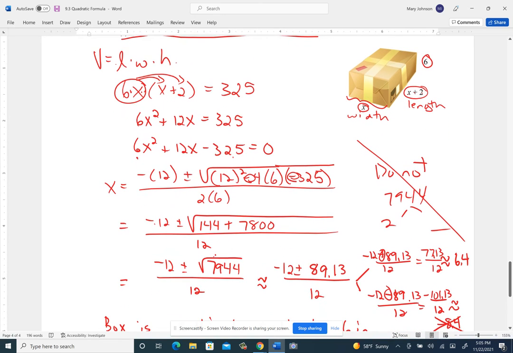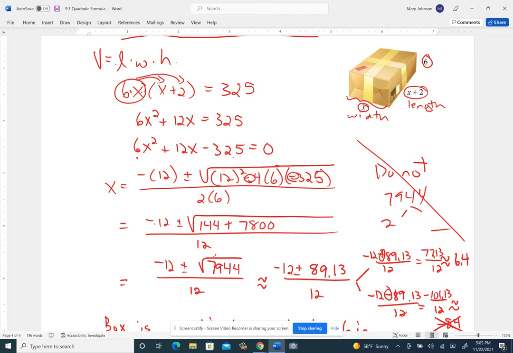So let me just double check my work in there. I mean, you will get things that are kind of pretty far away from what you're expecting. So let me just double check, though, that I didn't have a typo. So I subtracted minus 4 times A times C. So that is plus. Let me do 4 times 6 times 325 again. Now there, I typed it wrong. 4 times 6 times 325 is 7,800. When I add 144, I get 7944.